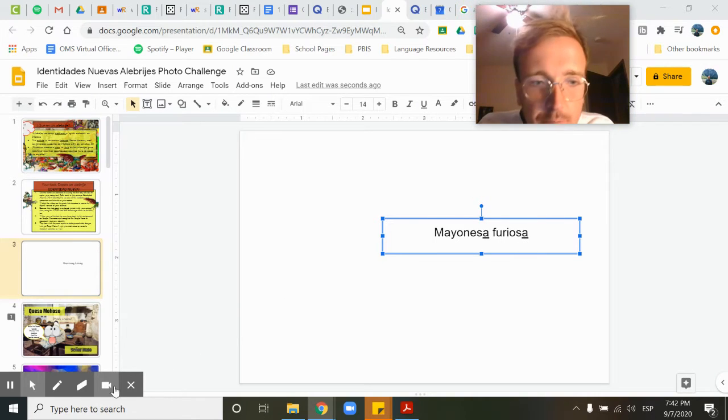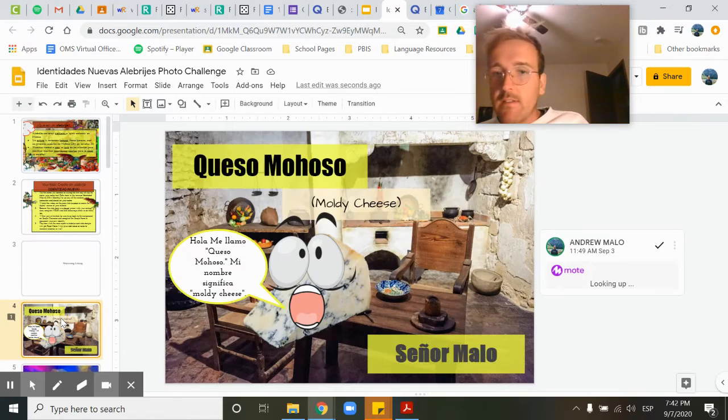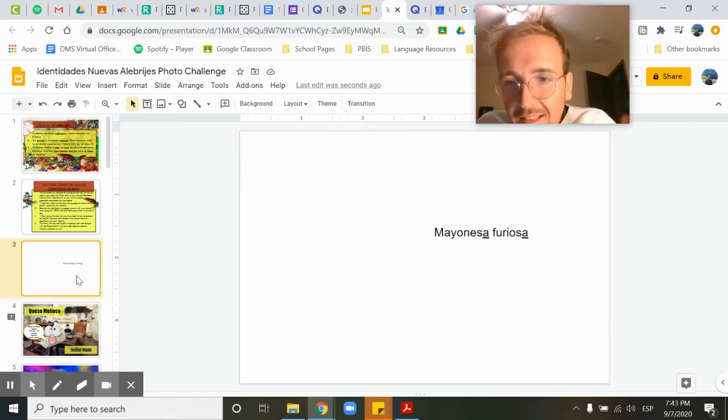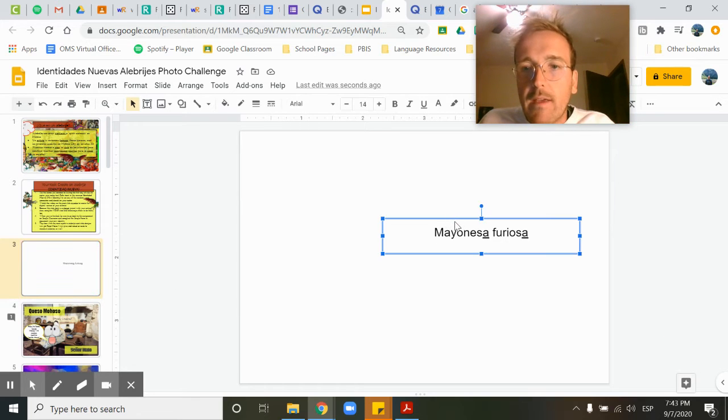Now we're not quite at the place where we need to be finishing all this stuff yet because we haven't even included all of the necessary elements, right? Just like on your name tent, you need to have your name in Spanish, tu nombre en español, el significado or the meaning, and tu nombre en inglés. Okay, so tu nombre en inglés will also be included there as well. So your name in English. Okay, so let's take a look here at what we're doing in order to make that happen.